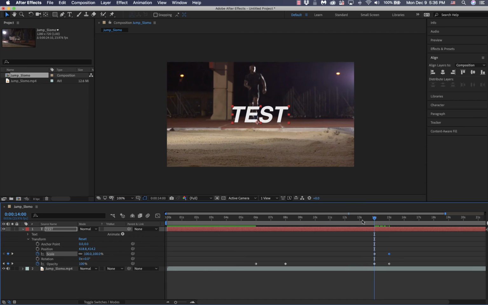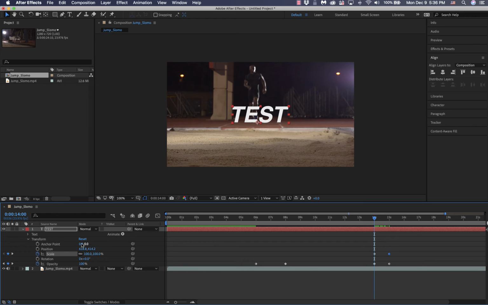So this is where moving your anchor point comes into play. Instead of having the anchor point here in the middle, what we want to do is move it up. Oh, I'm sorry, I'm moving the wrong item. That was position.